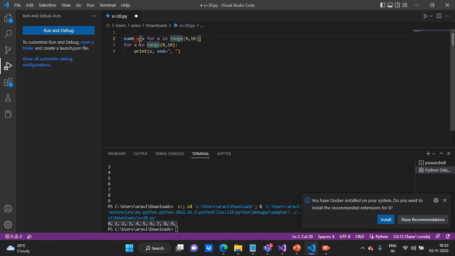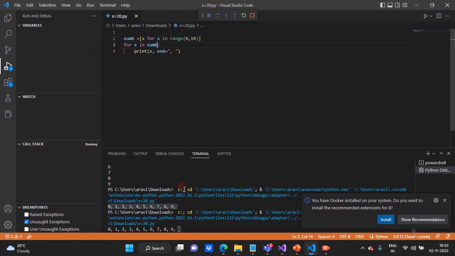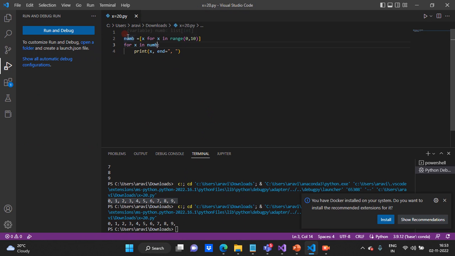In a similar way, I can use this instead of range here. This is the alternative way I declared here, num. It will dynamically generate a list of 10 integers. If I run it, the output is the same. You can see the same output here. So this is how we can use the for loop.